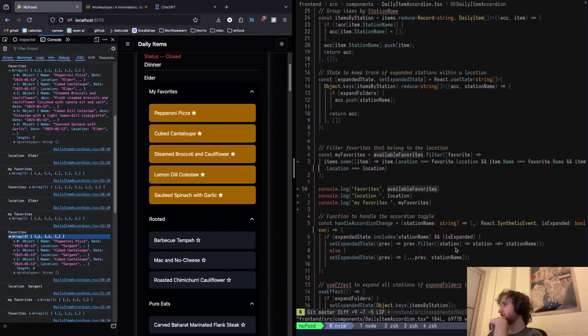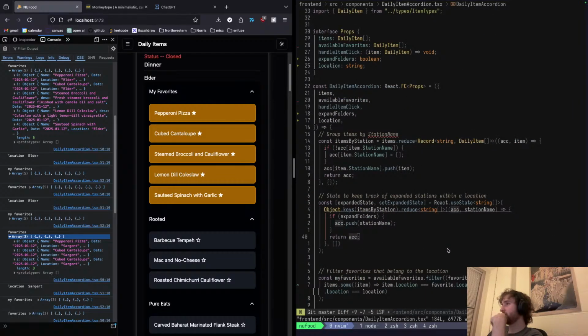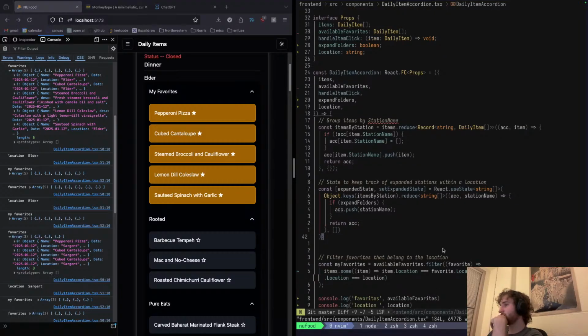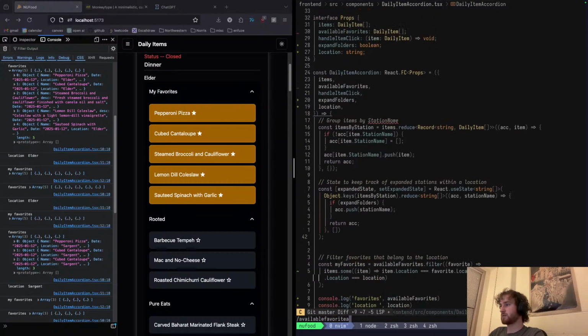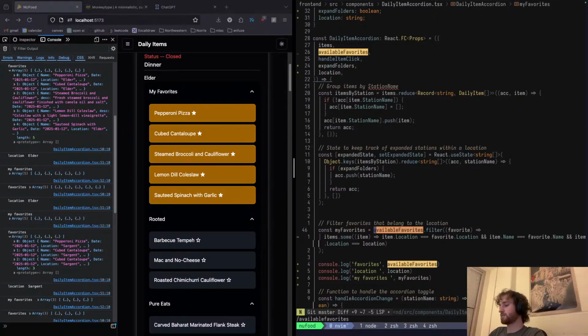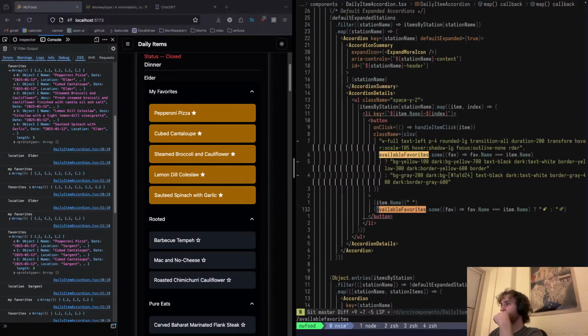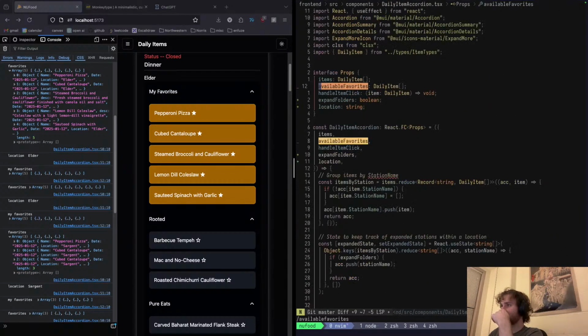Okay, so why are the available favorites being handed down differently? What? Should my slash be... That's actually smart as hell.